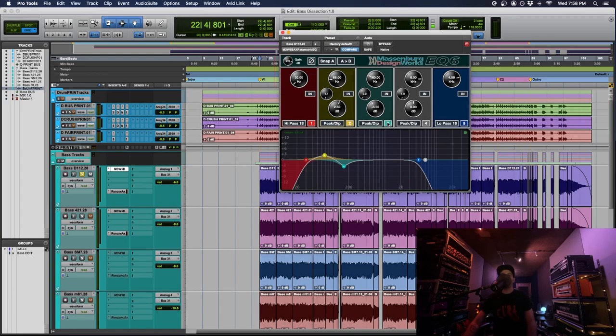And 160 was a problem. Let's check that out. That sounds like a problem to me. It's just woofy. That thing is so close and so loud, there was probably some resonance in the cabinet at 160. I wouldn't be surprised if I ended up cutting right around there on a lot of these microphones. And that's fine. You find the problems, you seek them out, and you cut them out.